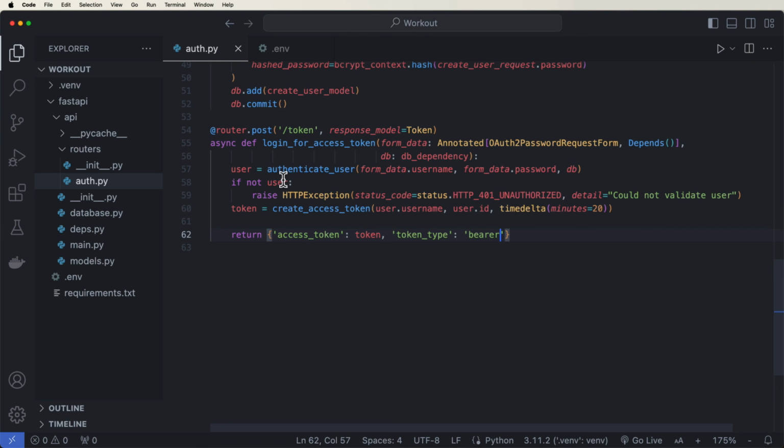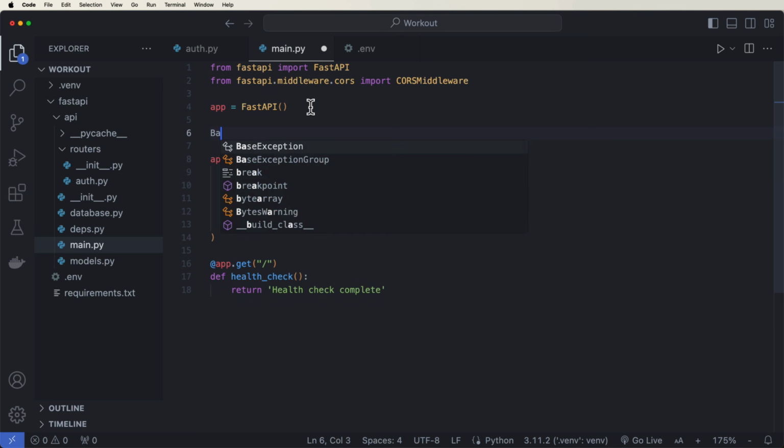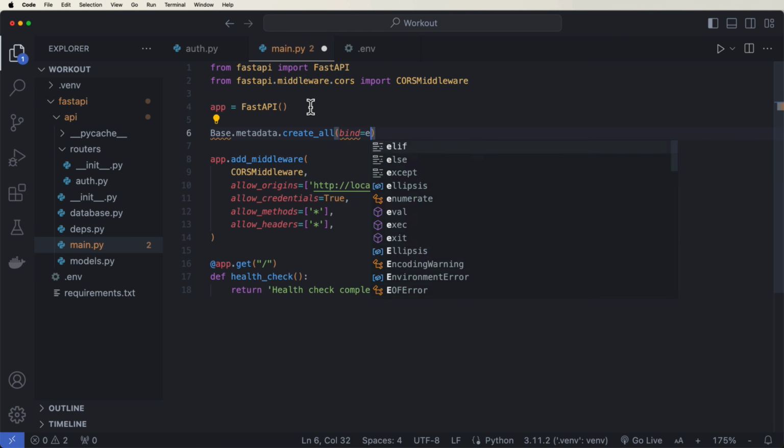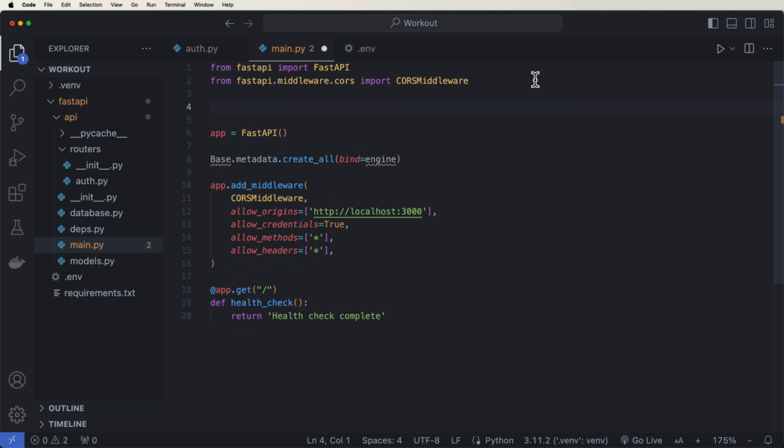All right, and then after we do that, let's go into our main.py, where right under app equals FastAPI and right before app.add_middleware, let's go ahead and say Base.metadata.create_all, bind equals engine. And we need to import this.